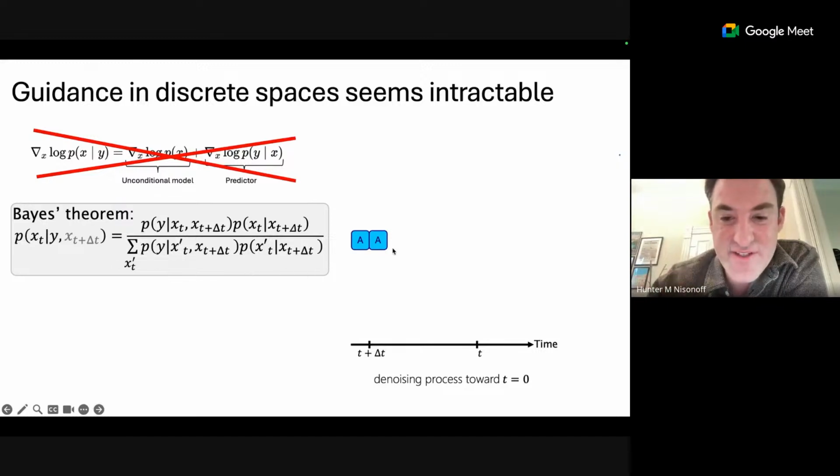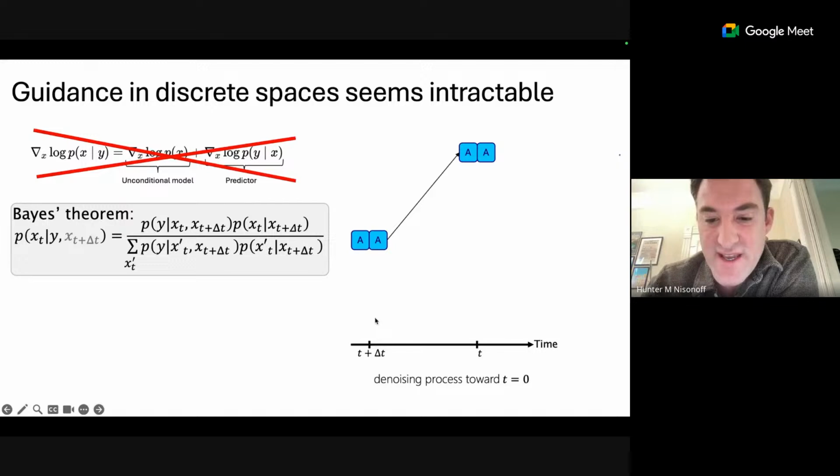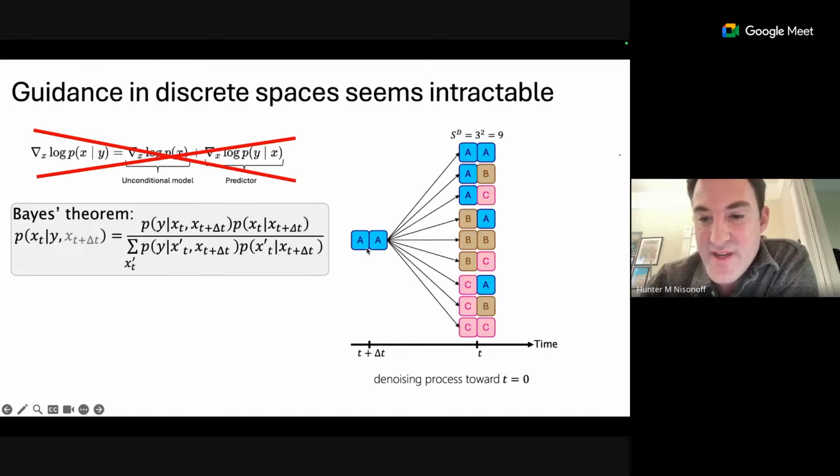And so just to visualize that, imagine we have a 2 amino acid protein, so a length 2 protein, and it can take on one of 3 states, A, B, or C. In any discrete time interval, we can either not mutate both of these positions, or we could mutate the second position here, A to B, A to C. We can mutate the first position from A to B, A to C, or we can mutate any combination of these positions.